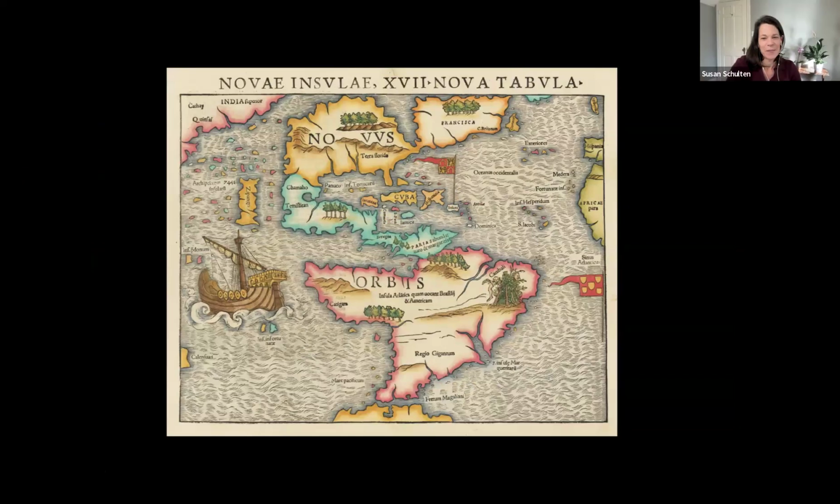Yes, this is a map that I use a great deal when I train teachers to use maps in the classroom, which I do a lot. It's also been included in the new edition of my primary source textbook for college teaching. This is a map made by Sebastian Münster. Now, every version of this map that you see will be colored differently because it's hand colored. So if you have the opportunity to Google Sebastian Münster and his map of the New World, you'll see that it looks different depending on which copy it is.